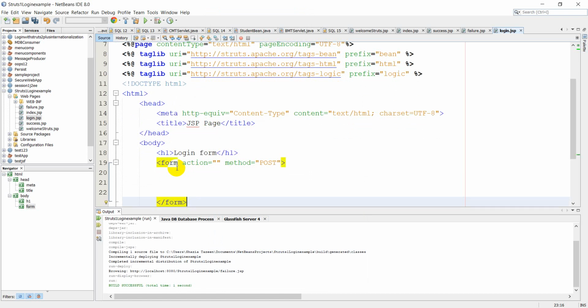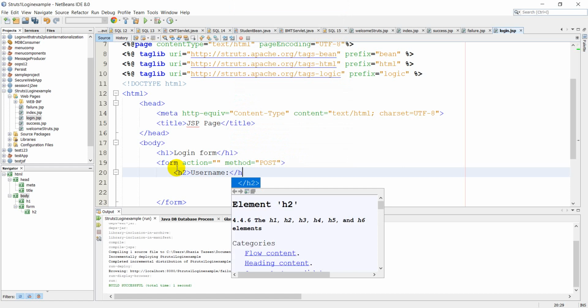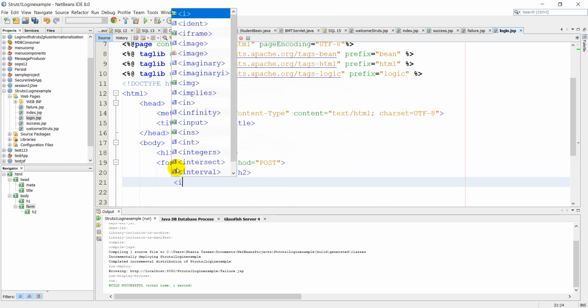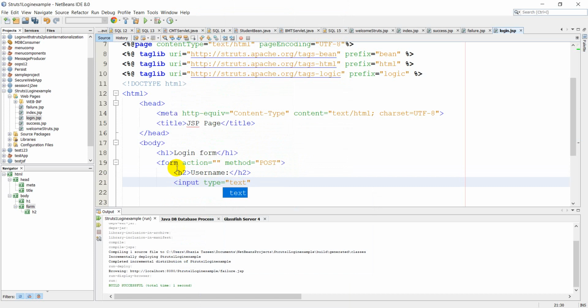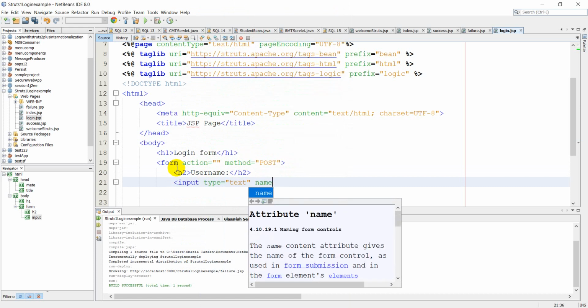The next thing I'll be taking here is username and password. Closing the H2, I'll be taking a text box. Input type is equal to text.